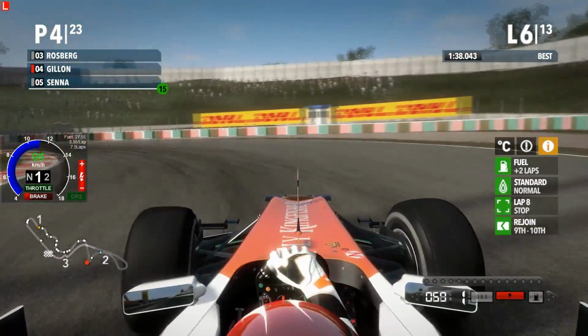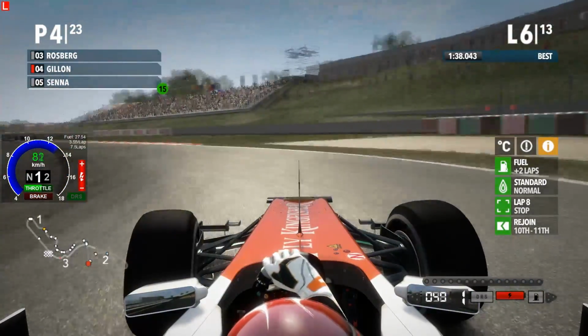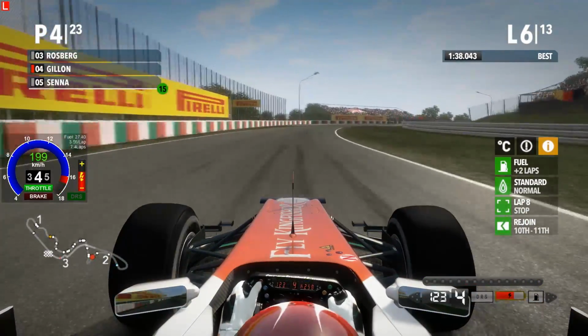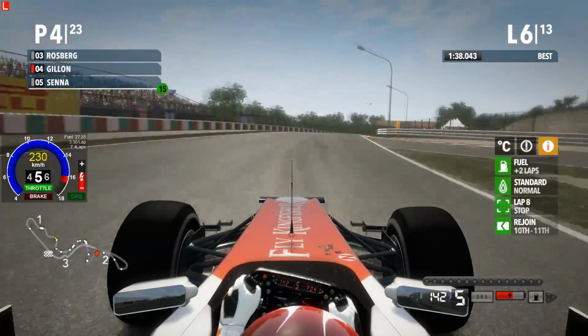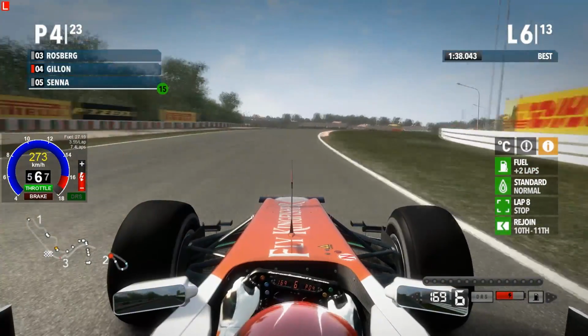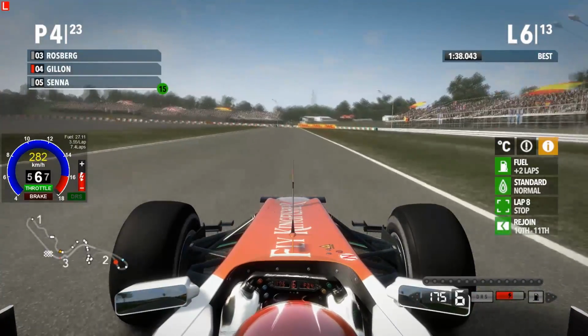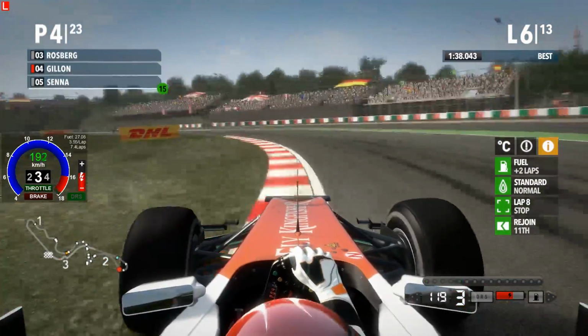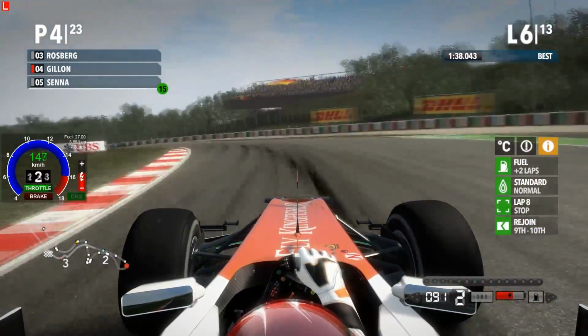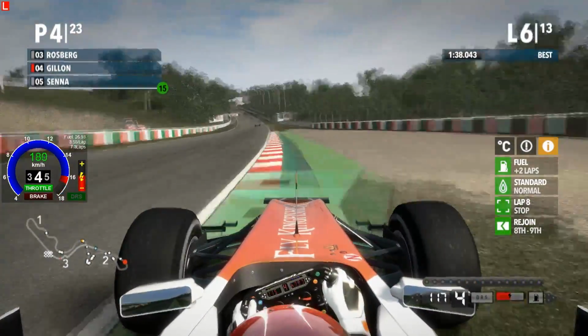There's a lot of outside tyre. That would have been probably quite interesting to watch, the brake trail there. Although I didn't really do too much. Usually I ease off as soon as that happens, but it happened very early in the braking zone, so I had to just stay heavy on the brakes, desperately trying to slow the car down, which didn't really work, because then I had to ease off later on anyway.